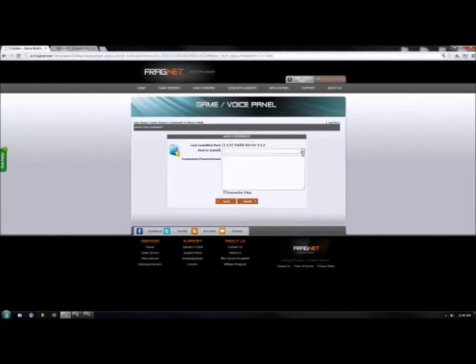And once it's done, we go back into game mods again, and now we get to install some of the basic plugins. So some of the ones that they offer are essentials, group manager, world edit, factions, world guard, and diamond. So what you want to do here is you can install the basic plugins like these right here, and it'll again go through the same process, saying that it's installing, and you'll receive an email once it's installed. For now, I guess I'll just go ahead and install Essentials.